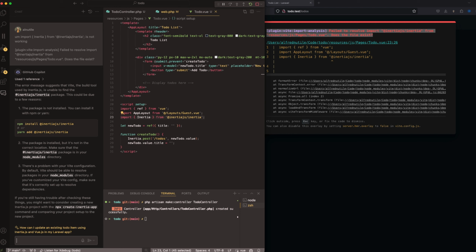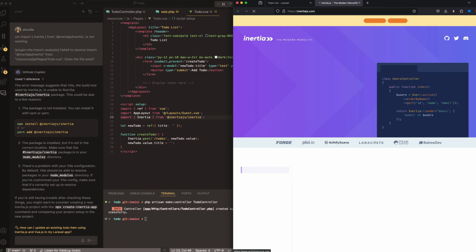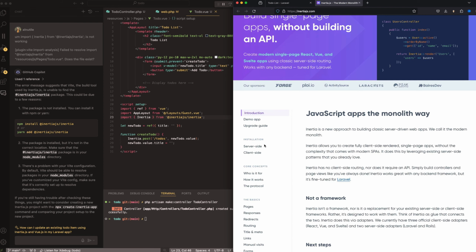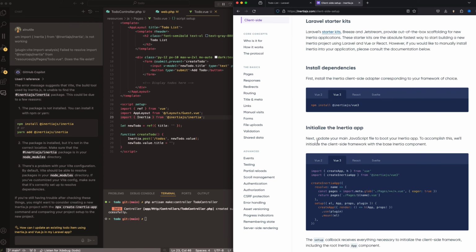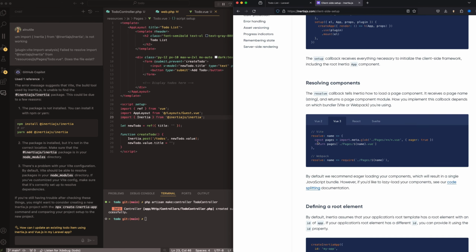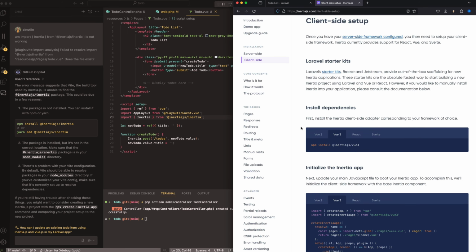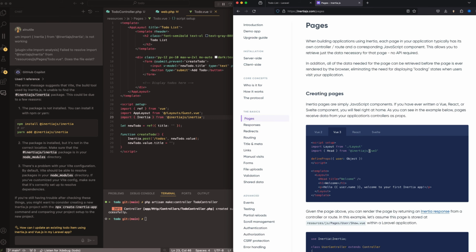Okay, so just like any other developer, I might end up on Stack Overflow. So let's go to Inertia docs. I don't want to be totally stupid about this. Let's see, client side. I'm going to see where we can find the most simple doc, how it works. Pages. Here we go. This is what it should be. Well, yeah, same with that.